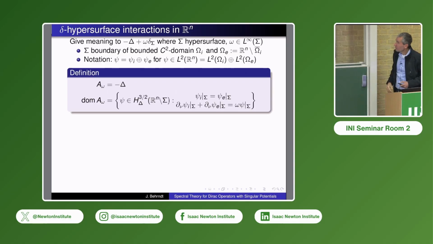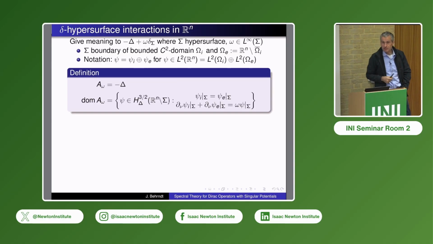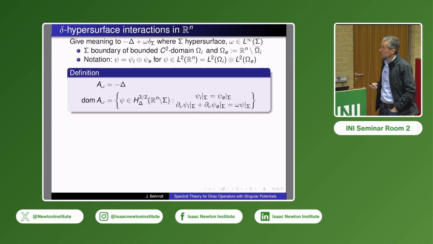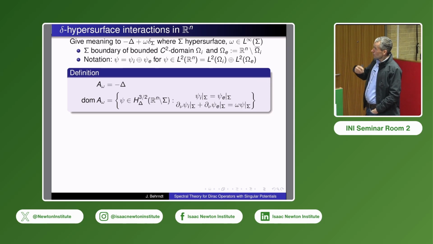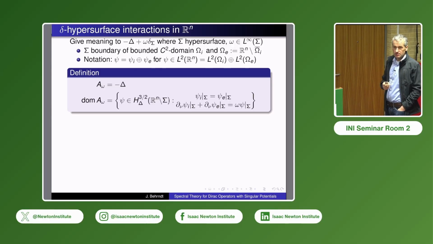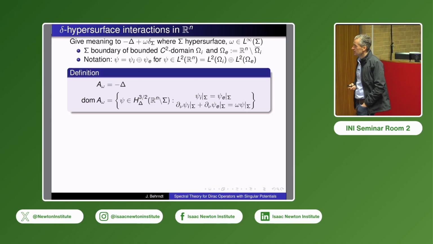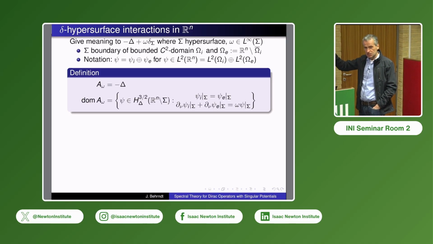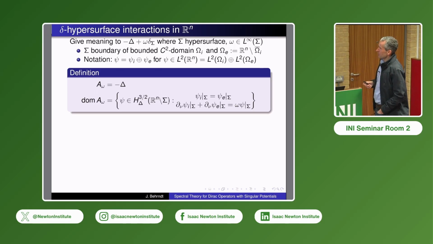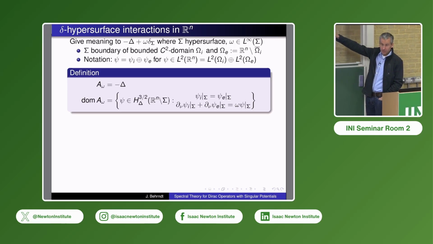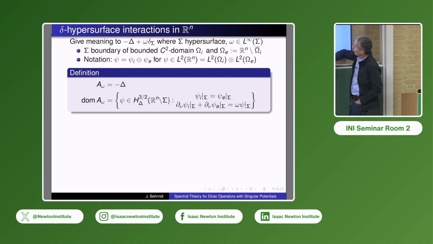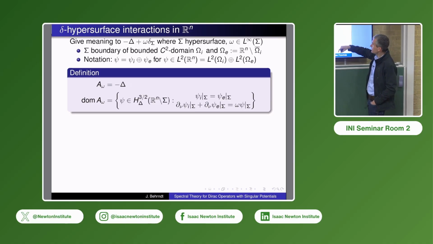Okay, so now we follow the same game as we did for the 1D perturbation, in multiple dimensions. The goal is to define an operator that reflects the Laplacian plus a delta distribution on the surface. Omega, which is this weight factor, can be, let's say, a constant. It can be an L infinity function. It should be real to keep things symmetric. Anyway, it's more or less the same thing. Our operator is just acting like minus Laplacian. And then all this distributional stuff goes in the domain.